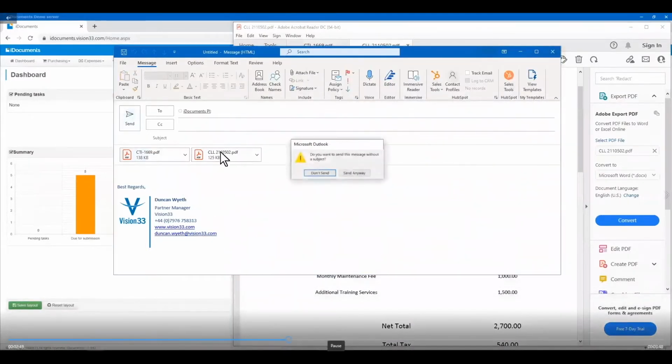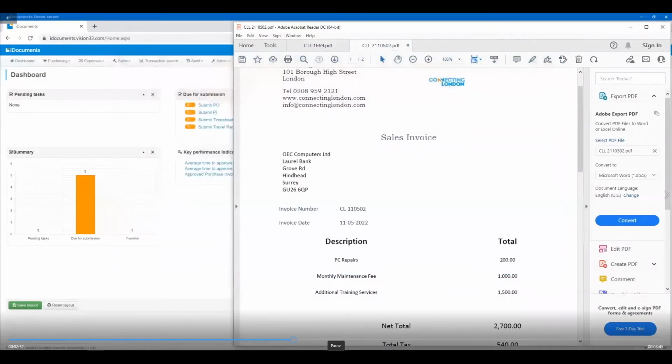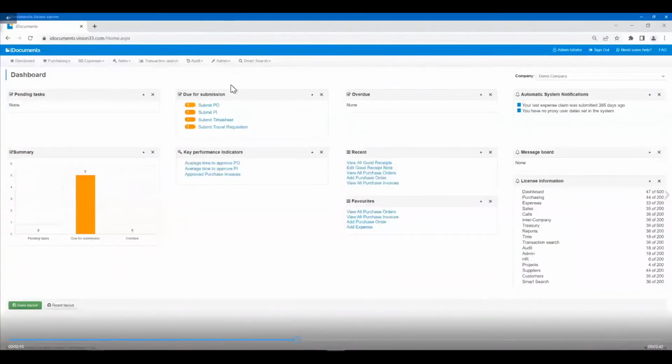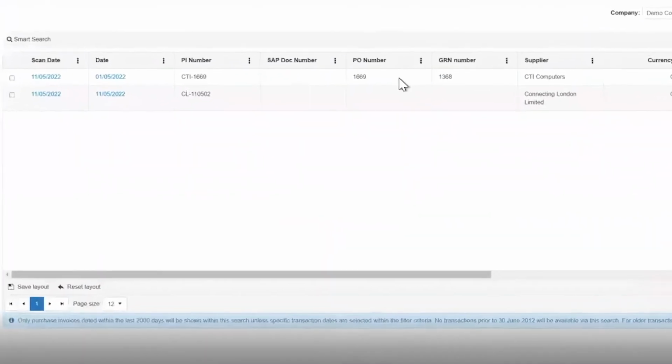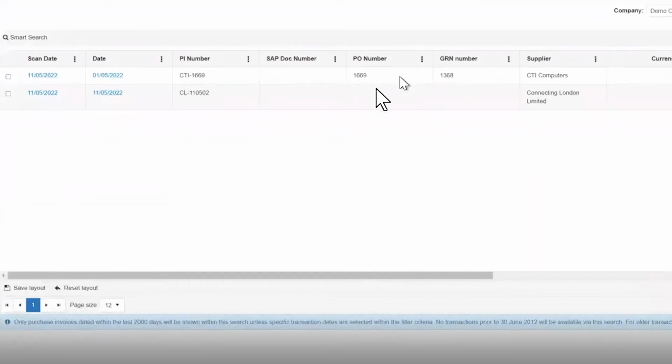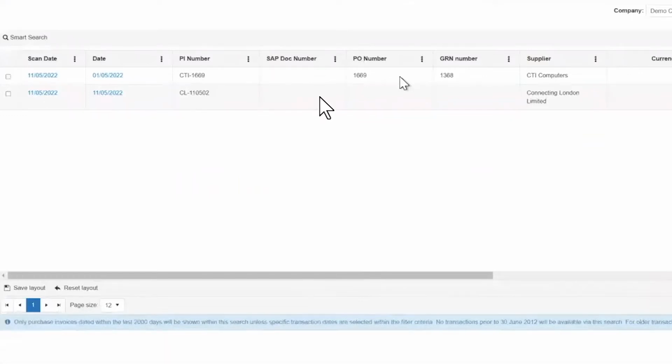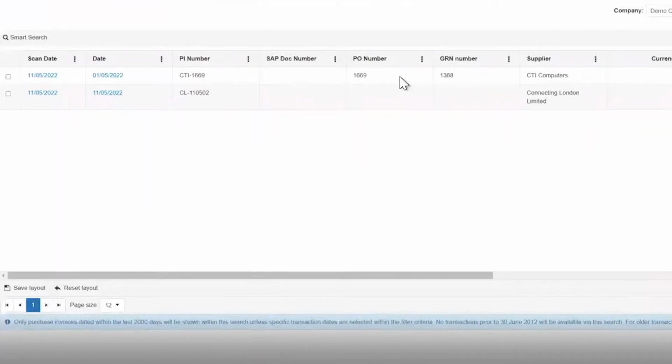So we send this email in. It goes to a predetermined email address, in this case, iDocuments PI. You'll have your own email address to process it. And then when it comes in, there's some magic that happens in the background. And that magic is the scanner taking the document, processing the document, and matching it to the purchase order in the case of the first one. So you can see we've got the order number here, we've got the GRN number. So we've got a match and it's put it through. And in the case of the second one, it's going to automatically extract the data and process that data using machine learning and artificial intelligence against GL codes. It will create a service-based invoice for me to submit.